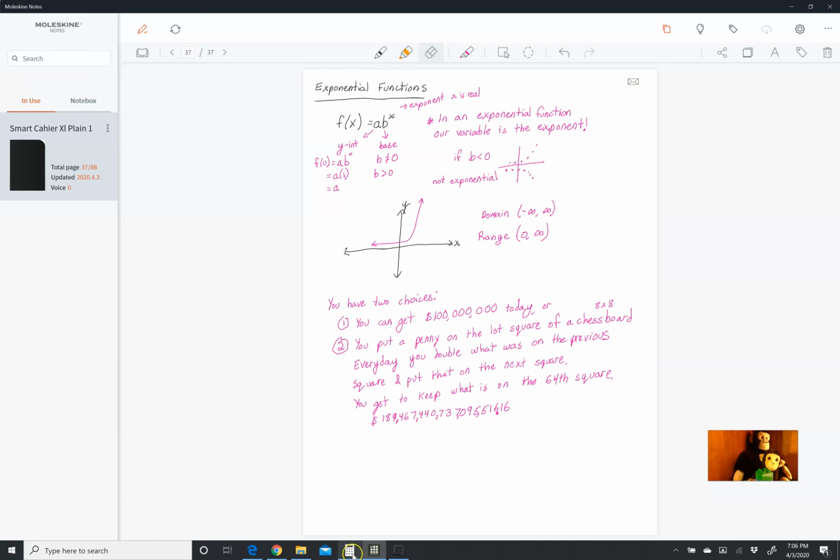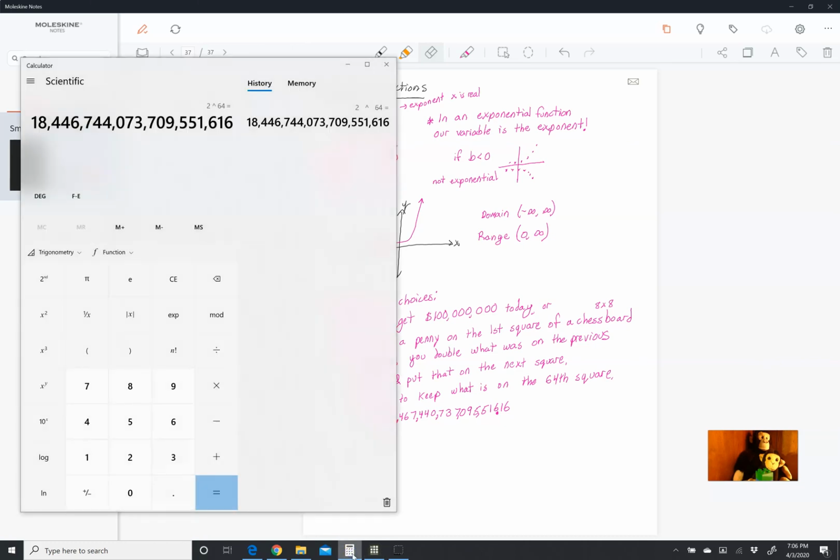So let's actually calculate that, but I don't want you to get scared because eventually this is going to stop, okay? We are going to reach a peak. So a lot of you are looking at graphs where we reach a peak, an apex, and then all of a sudden it starts going down. This is exponential growth, but unlike this exponential graph, we will turn around, okay? But let's just see what happens.